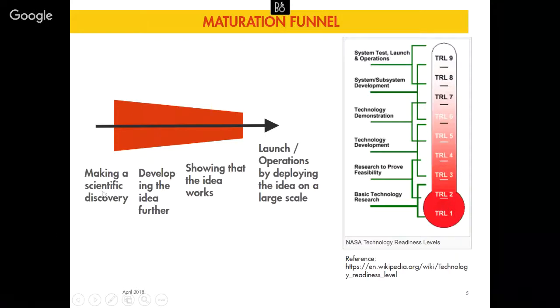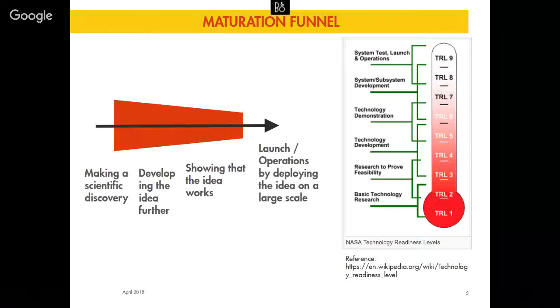So with discovery, that's the first step of your idea generation, your aha moment. You then need to take the discovery and develop it further, looking into possible applications and the path of feasibility in order to get there. The next step is your proof of concept or showcasing what you have envisioned. You basically need to demonstrate that the idea that you've been thinking about can actually work. And then the final step is your actual product launch or the use of your idea in operations or deployment of your idea in an actual field or a real trial test.